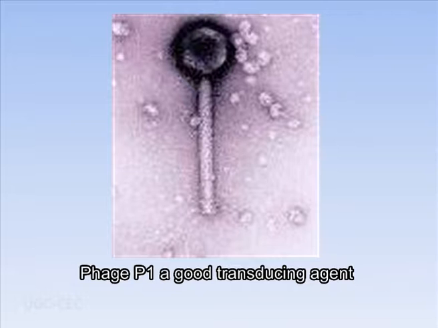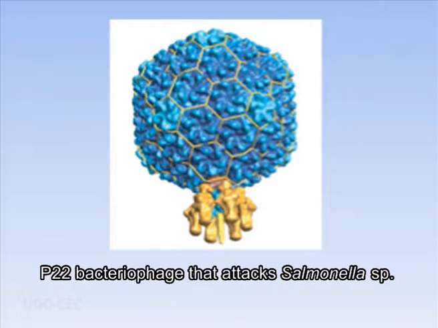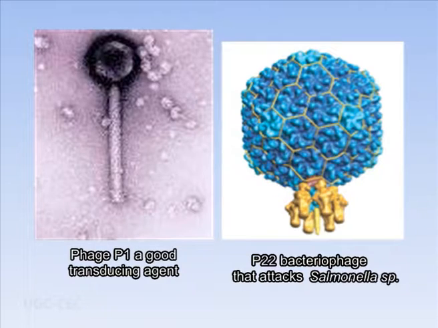P1 is known to infect E. coli, and P22 is known to infect Salmonella typhimurium. Both of them are good generalized transducers. Why are they so? Because both of them do not have stringency for pac sites. They can also package DNA from pseudo-pac sites present on the bacterial chromosomal DNA of the donor cell. As a result, they by mistake package DNA not from their own phage DNA but from the bacterial chromosomal DNA. Apart from this, they package the DNA into their heads via a headful mechanism.